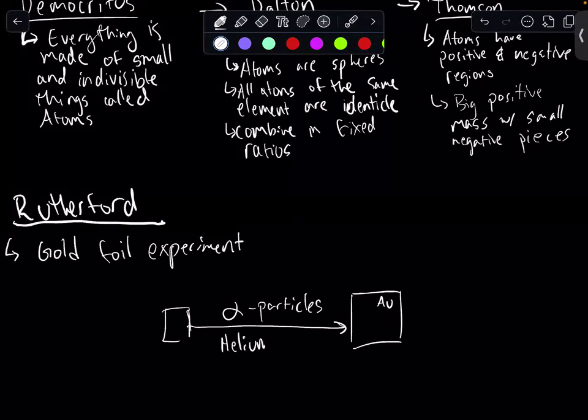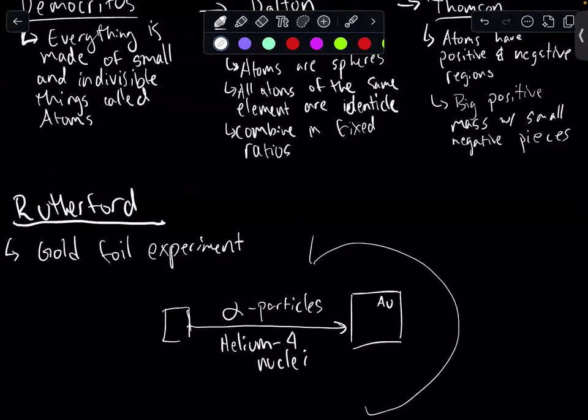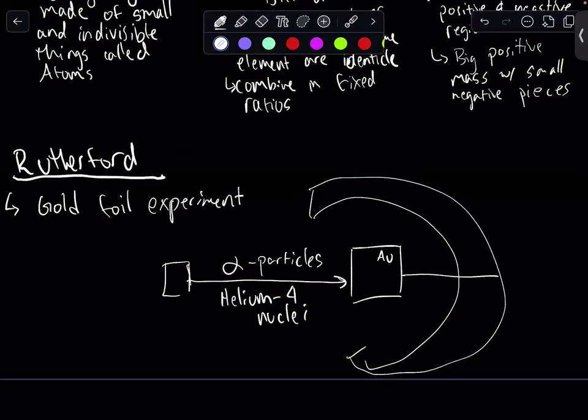So helium-4 nuclei. We'll get to what that means, but basically, he fired helium-4 nuclei at the sheet of gold foil, and he noticed a couple things. On a big detector around the foil, sorry for this bad drawing, most of the beam went through. Like 98% of the beam, I think, or maybe more, maybe less, I don't know. Most of the beam went through.